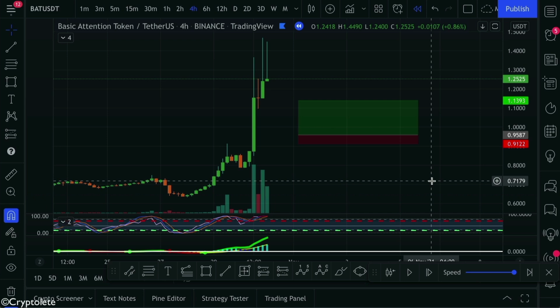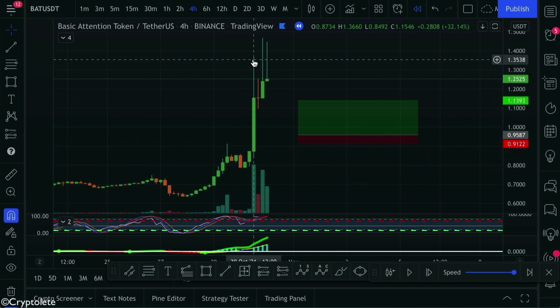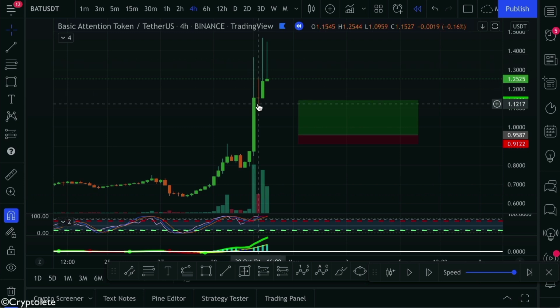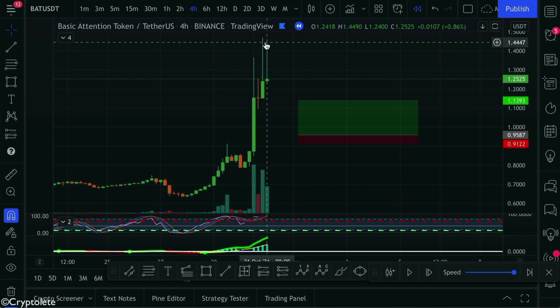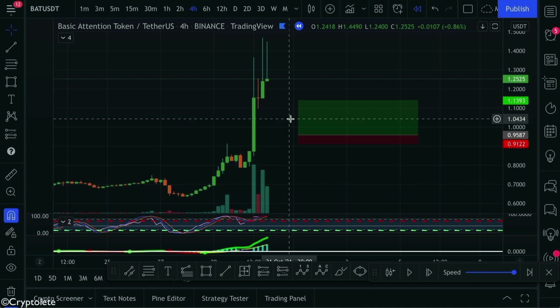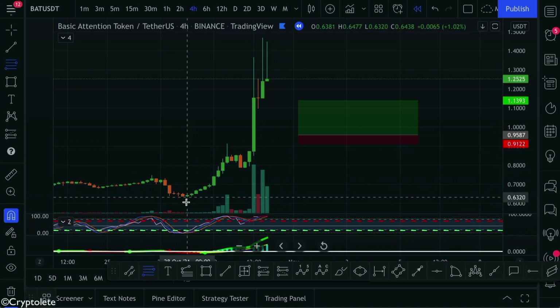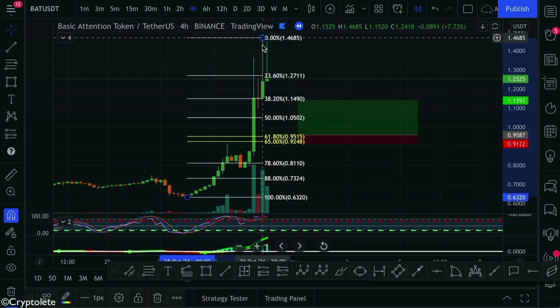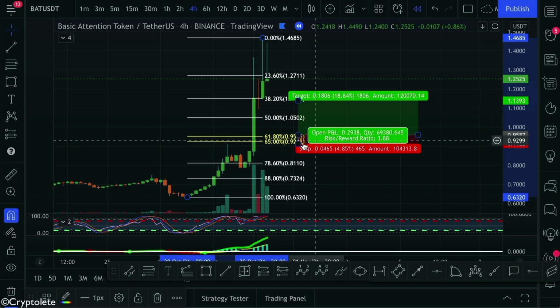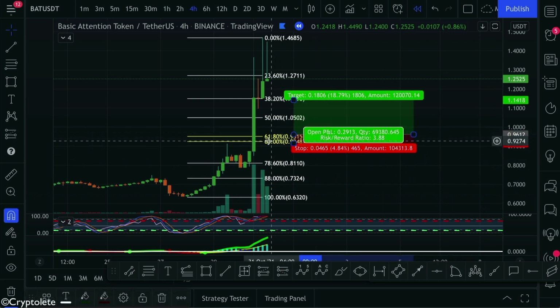Okay, so let's start off here and say that you see this happen. You see that there's some gigantic candle move up, some consolidation, and then another couple candles up with huge, huge wicks. So you think that the price will come back down. And so what you do is, let's say, for example, you take the Fibonacci from the bottom to the top and you say that 61.8 is right here at 0.9515.